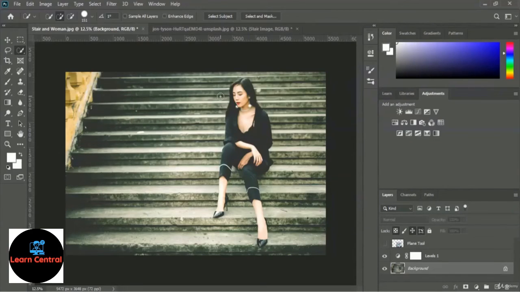Okay, so right now we will only select this woman, so therefore we have to select this woman, and please make sure this background layer is selected. So you have to select her. We will not select any extra part like stairs or any other things, only we will select this woman.